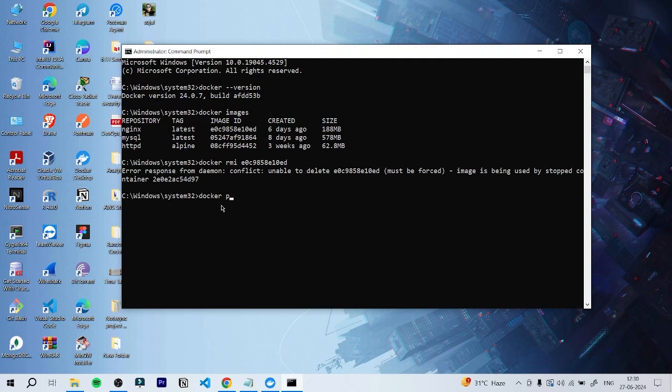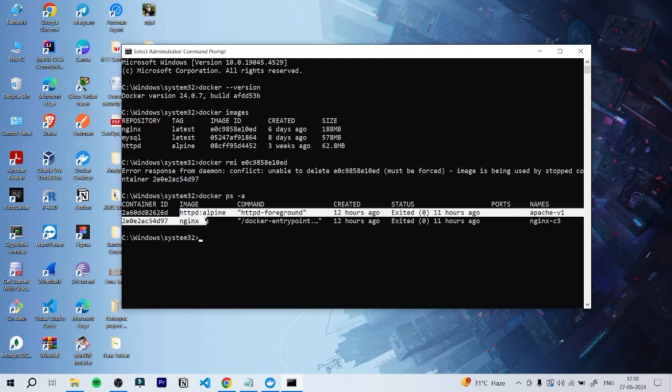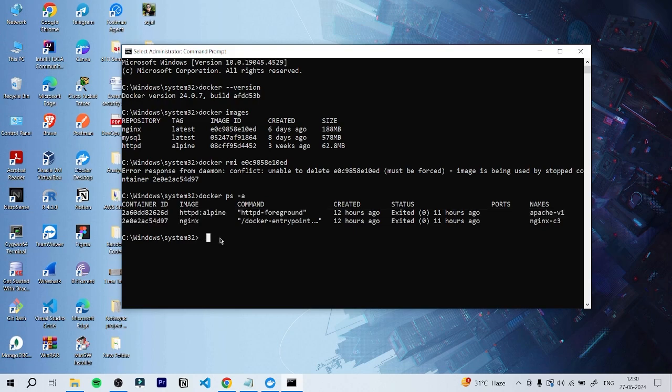We'll write docker ps -a. This will show all the containers we have. So these two containers I have, the very first is httpd and the other is nginx. Let's see whether we can directly remove the container.